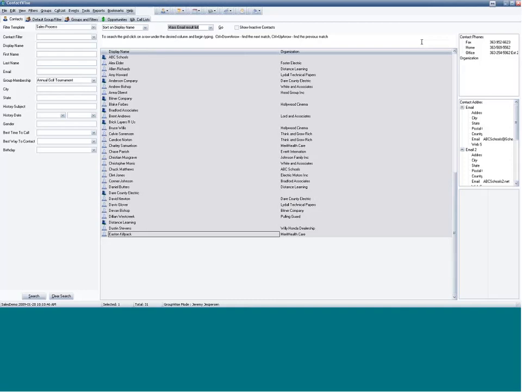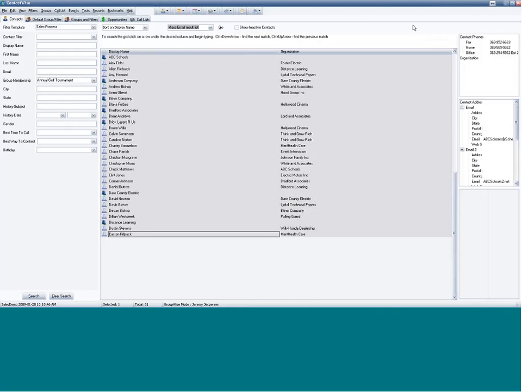Document merge, basically the exact same thing. I'm not going to jump into it because it is very similar to the mass email. The only difference is, of course, it's going to be coordinating with your word processing application. You can throw that over into a memo or a snail mail or whatever it might be, of course, and then send that off to the contact.